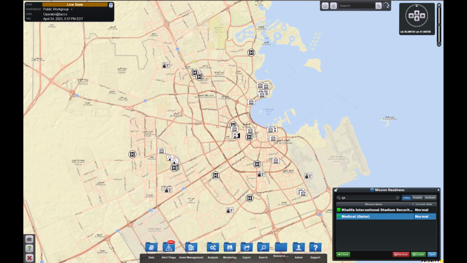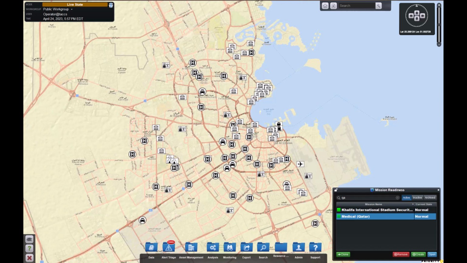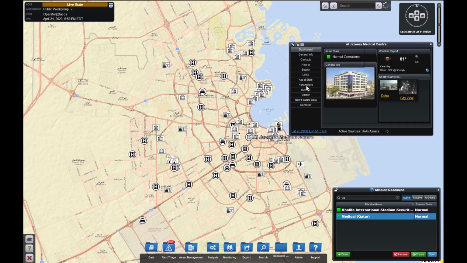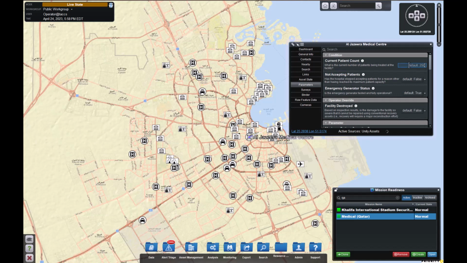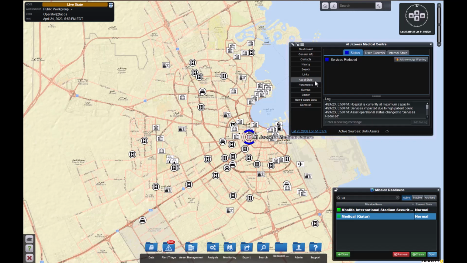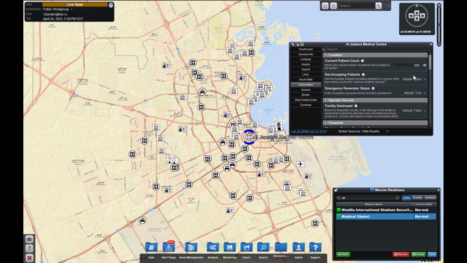So that leads to identifying all the critical assets that we need to keep track of. And when we identify those assets in TAK, we identify them not just where they are by name, but we put in the parameters to know their operational status so that if something changes, like bed count, we see the display change. So the operational status changes. And if it affects the mission status, that changes as well.